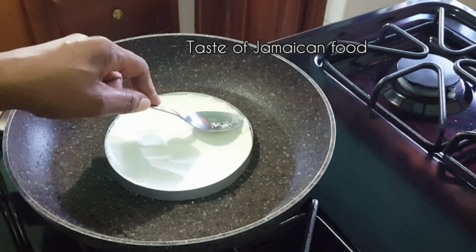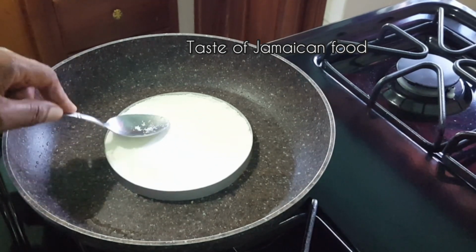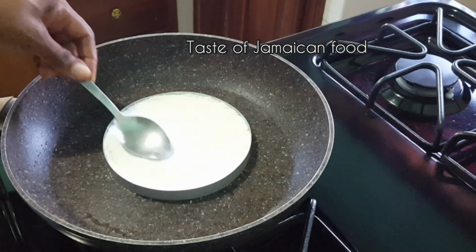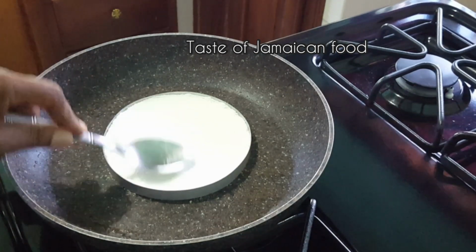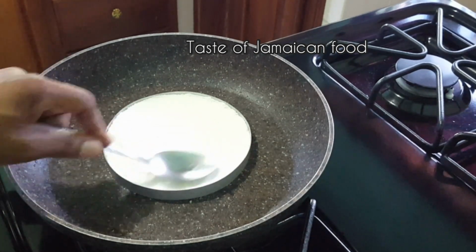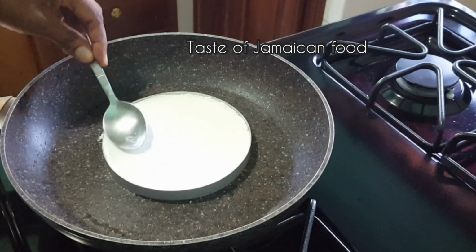Basically, I'm shaping out the bammy right now, and meanwhile it is baking, by the way, and the heat should be on low, the lowest setting. It should be just a little bit of fire. So I am gonna bake each side for about, I would say, 9 minutes, on very low heat.